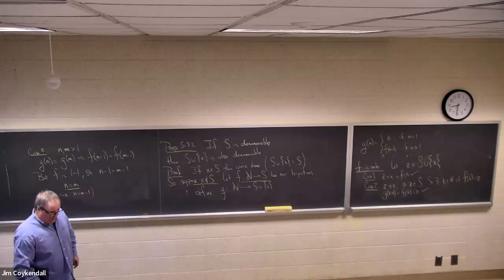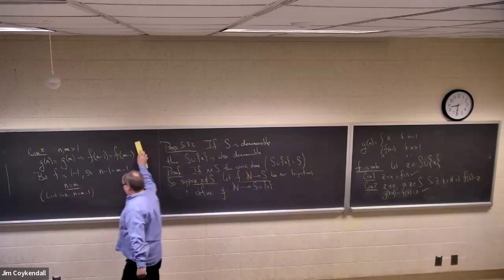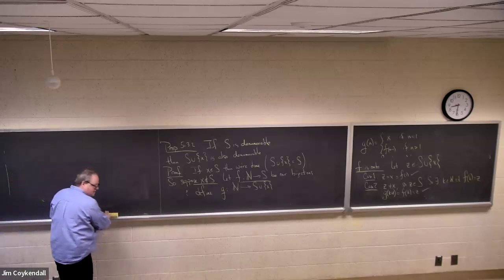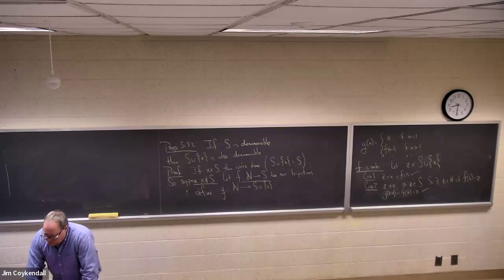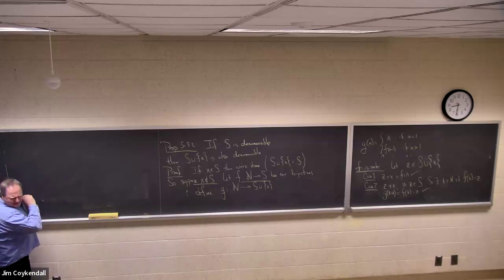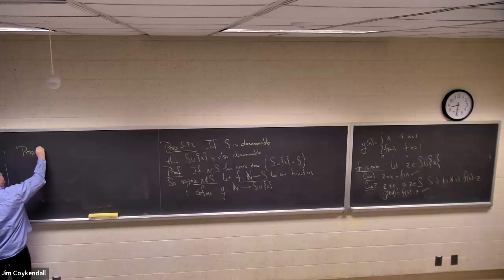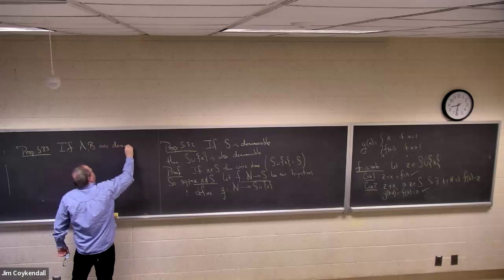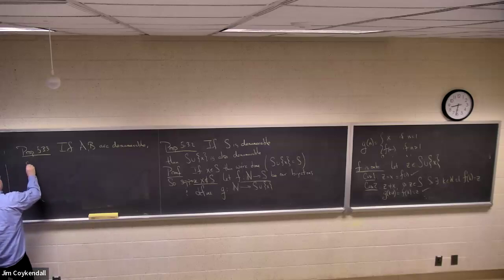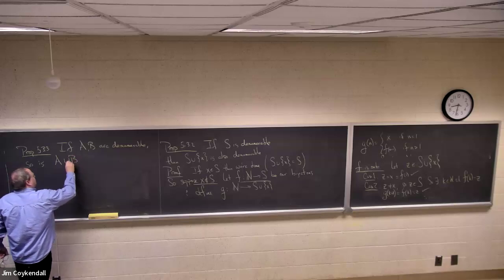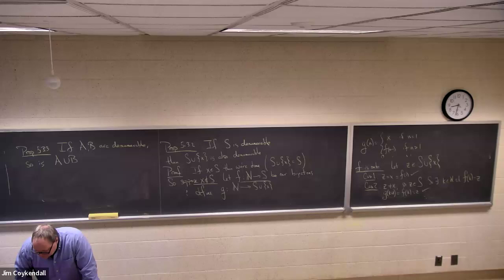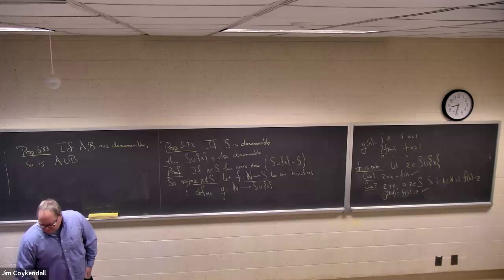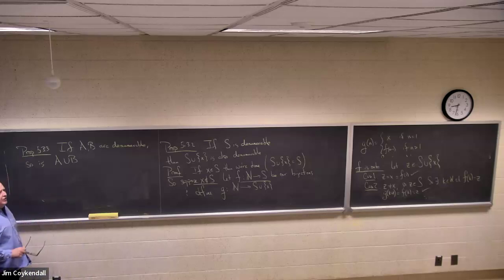At first blush, this looks, and actually, I think we'll steal an idea from you on this. If A and B are denumerable, then so is the union of A and B. Part of this is going to depend on something we do a little bit later, but this is actually more serious than the previous one, right?